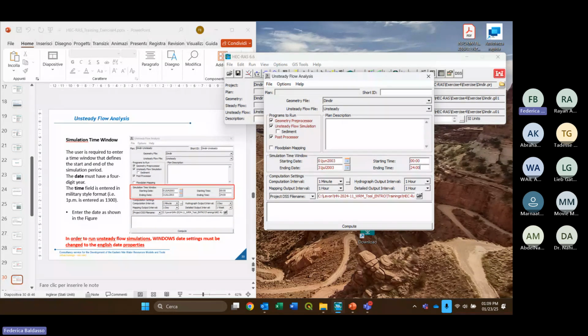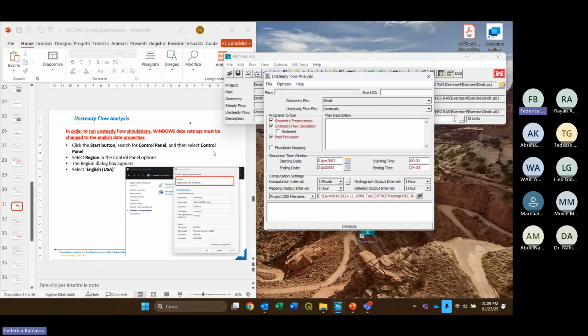Now, an important thing is that in order to perform the unsteady flow simulation, the Windows date setting of your machine must be changed to the English format. So to make sure this option is set in your machine, let's do this check.